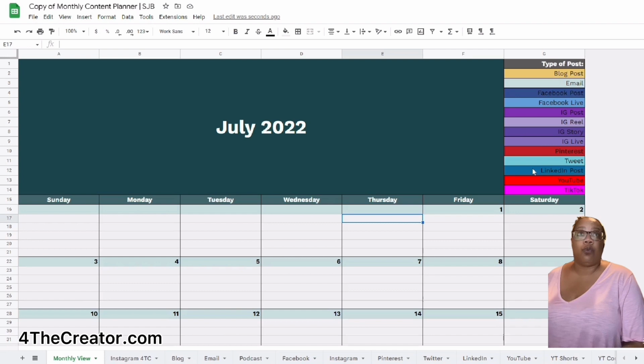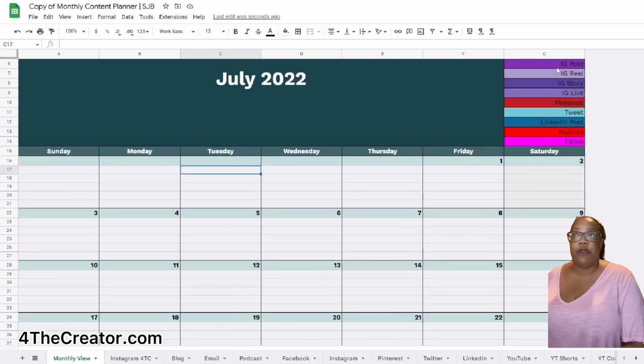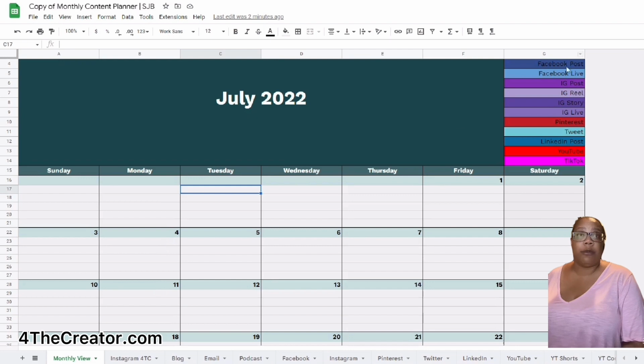So we're going to copy what we're going to post down on the calendar. Okay, and down on our different days here, however you post it, you're just going to copy whatever the post is from the top right hand corner down into your calendar.